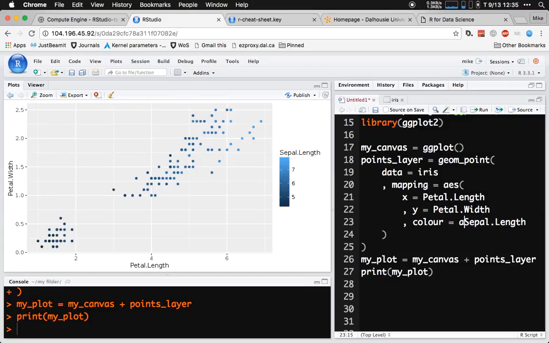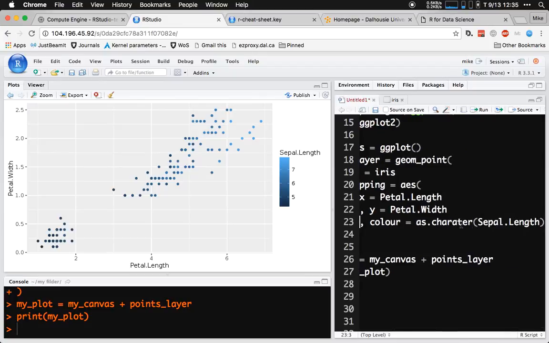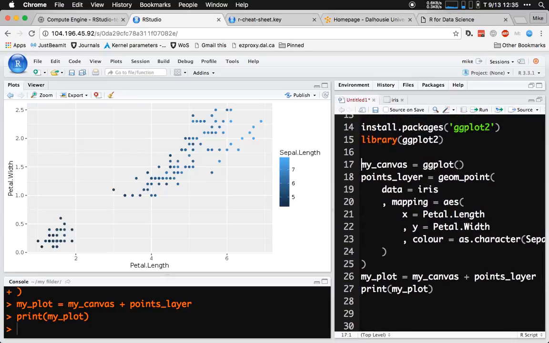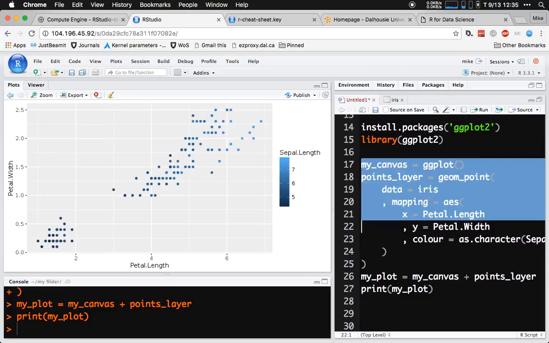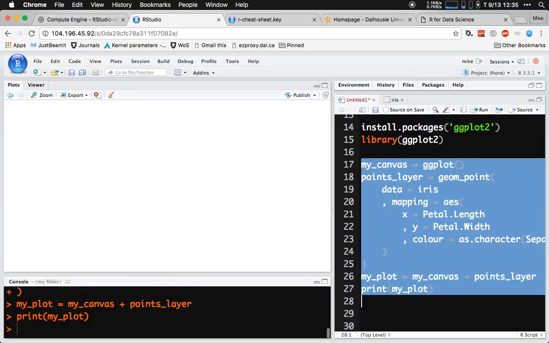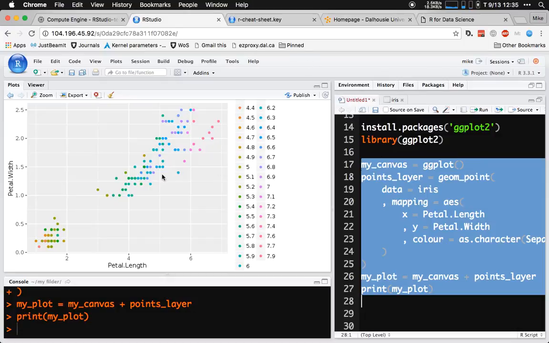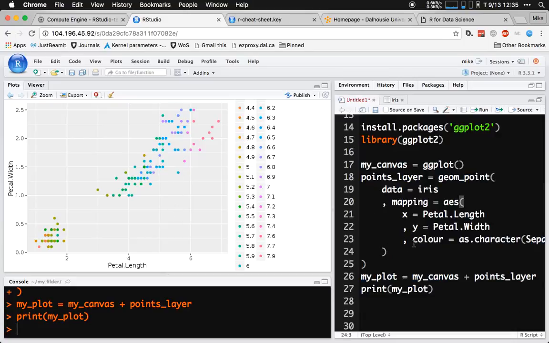You can alternatively explicitly turn this into a character string, and that will force it to treat what it finds there as categorical. Sometimes when you only have a few unique numbers, that can work. Here we've got so many different unique numbers that it doesn't really make sense, so this is not a very useful plot.